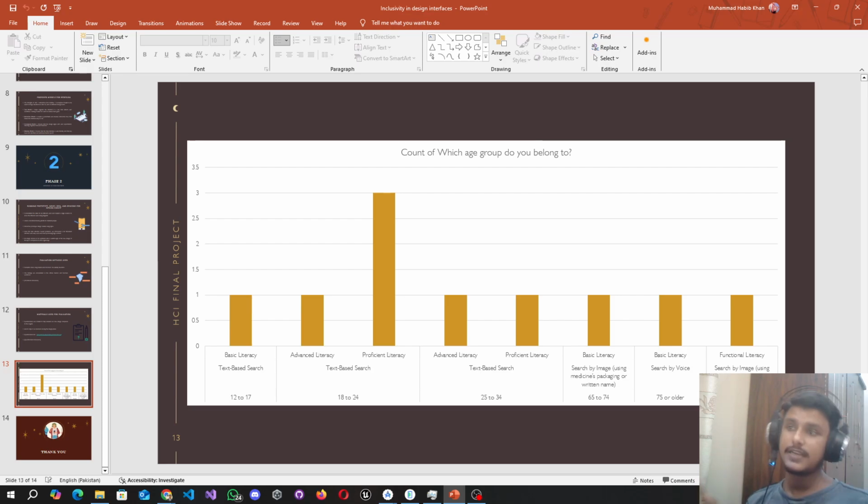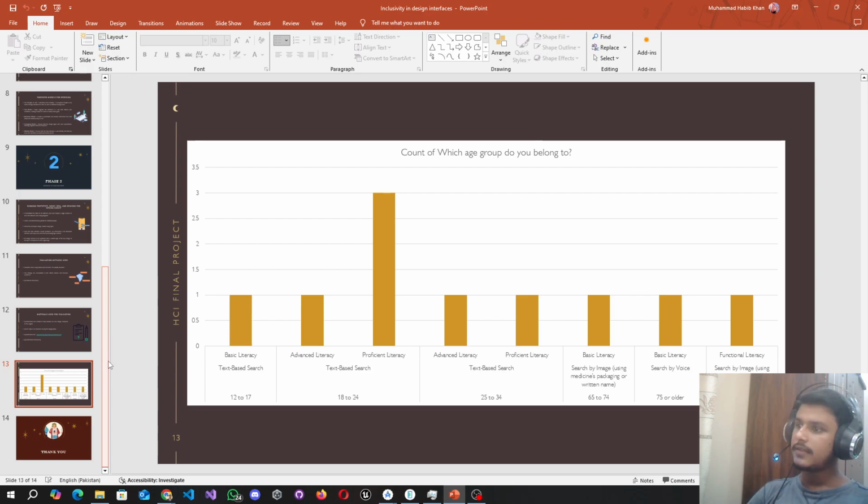Searching by voice is a great functionality for disabled people, and I'll be repeating these points when I go through the app. But this was an interesting statistic, that most of the young generation prefer text-based search, because mostly they are proficient in English or have advanced English skills.